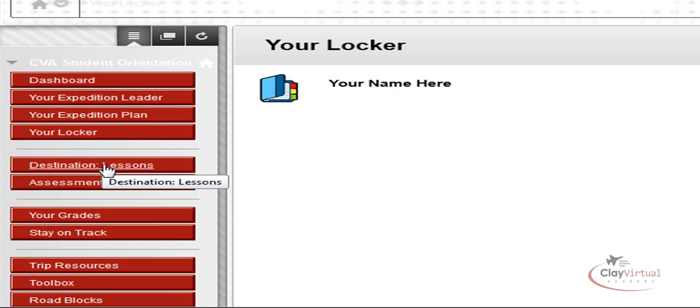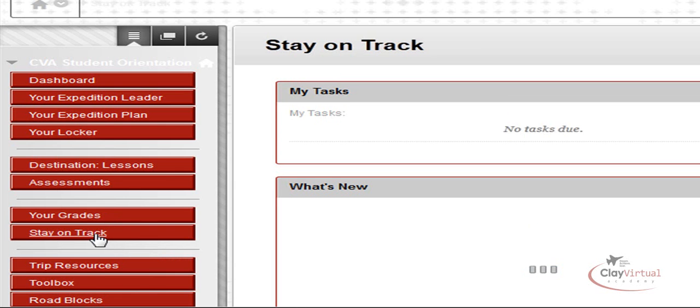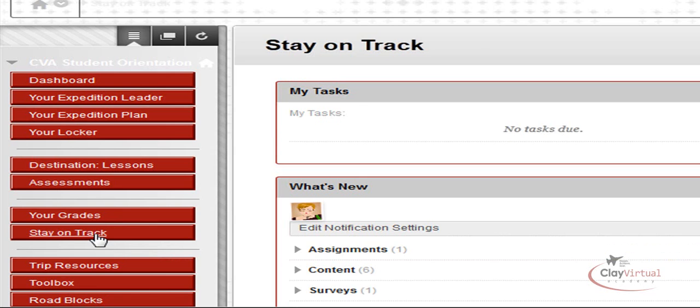The next two buttons down, we're going to have a video with a little bit more detail about those two, but if you want to look at it this way, this is your classroom, and these two things are your textbooks and your tests and your content that's inside your classroom. The next two buttons are real important because those are your grades, and they also help you stay on track. So you would click on Your Grades to find out what grades you have in that particular class. You also might have something that looks like Stay on Track that helps you, and this is called a module page.